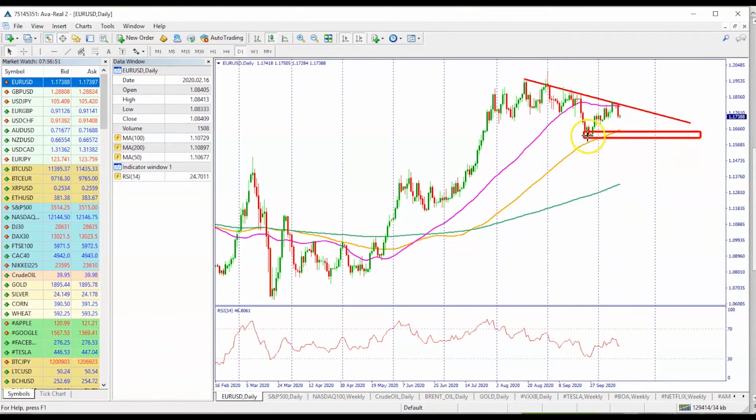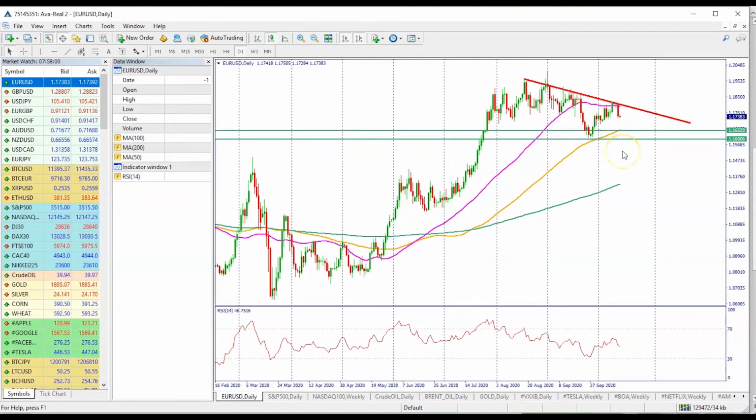Now, in terms of support zone, it is this particular area that I'm really looking at, because it is this area that I expect the price to move higher if the price continues its journey to the downside. Of course, the price can very much come towards its 200-day moving average or stay above the 100-day moving average and continue its journey to the upside, because right over here, we will be talking about the price just falling into this area. So where is that area? If we draw the exact support zones, then those support zones are going to be at 1.160 all the way to 1.1652.